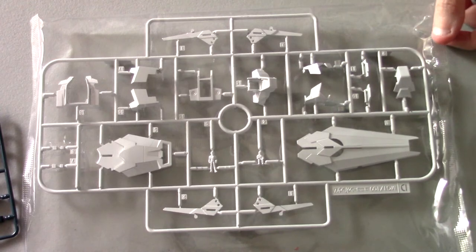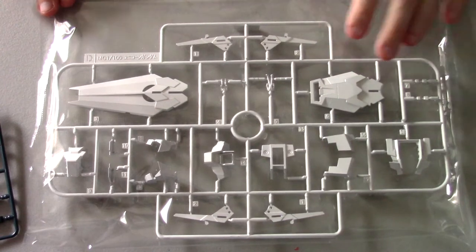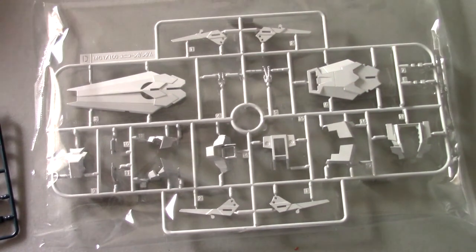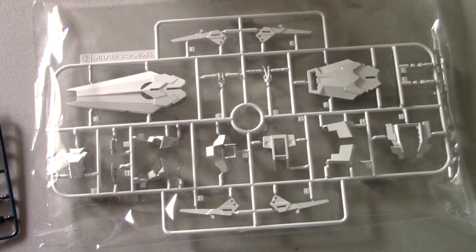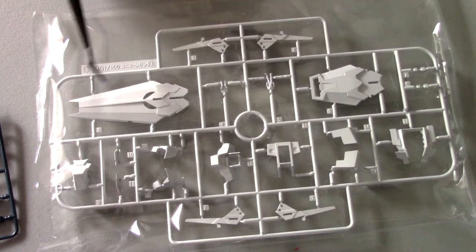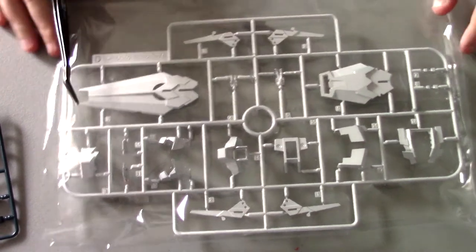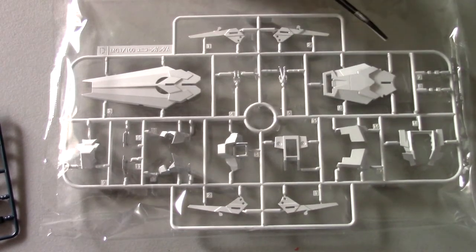Here we have the D runner. I just love all the detailing that this finish gives, because the white paint is layered on top of a chrome titanium-slash-aluminum finish. It doesn't cover the corners all that well, but that actually makes the corners look somewhat panel-lined, making it look that much more detailed.